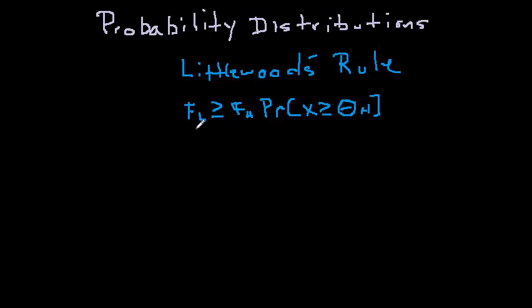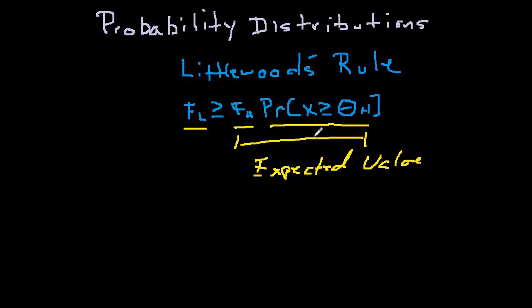There's some probability that that customer will or won't arrive. And this was the expected value. This whole statement here was the expected value of the higher fare customer. We said that there's some way to calculate the probability that's used in this inequality. And that was going to be the subject of these later videos. And we're going to go into this in some detail.